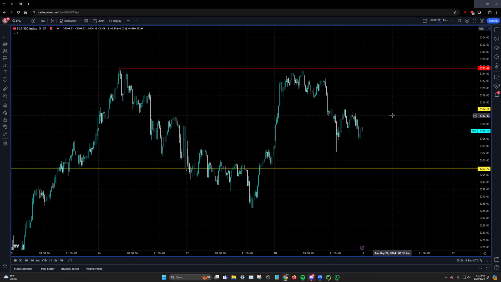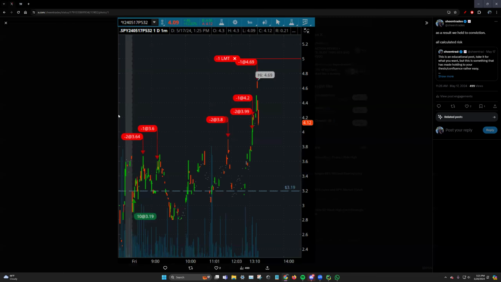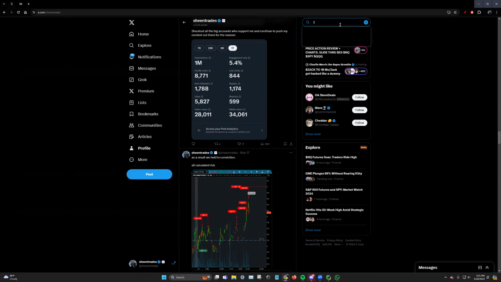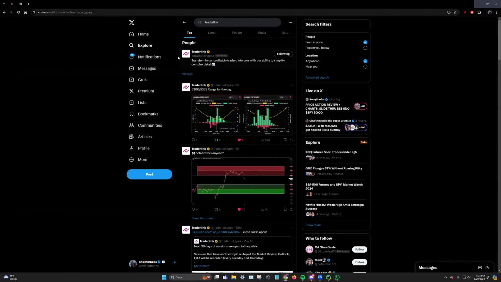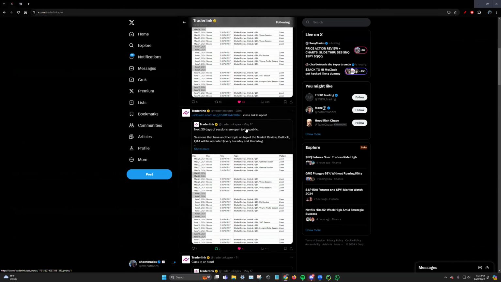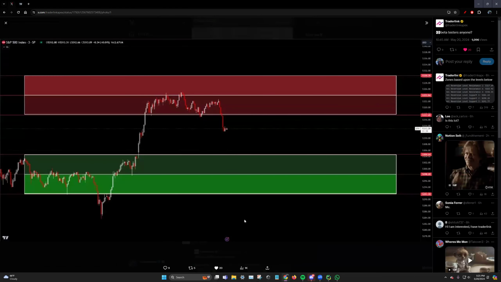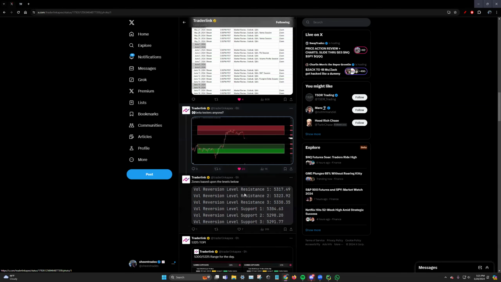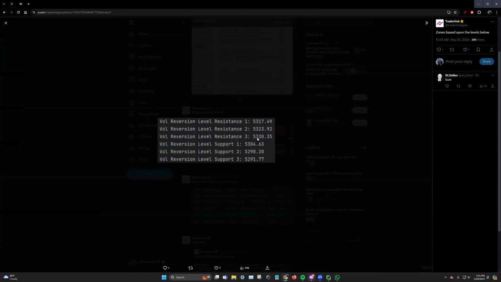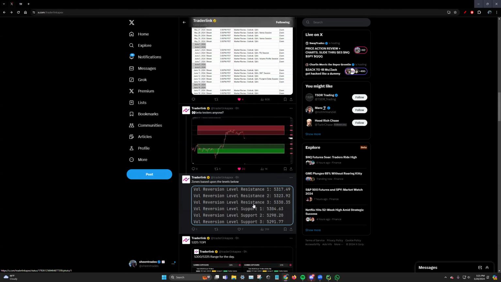What do potential reversals look like on the platform? That was the image right here. So this is what we watched out for, right? This is what we've been working on. These are based upon the vol reversion levels. Basically, the darker the red, the higher the probability to short, and whatnot. And that's based upon these levels, right? Or these zones. These zones were created based upon that level.